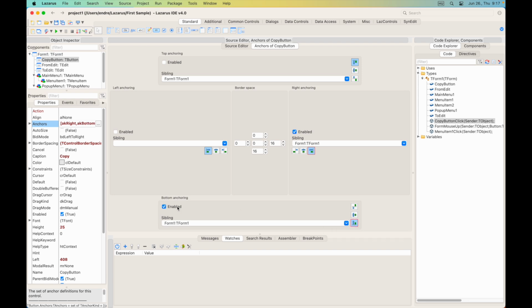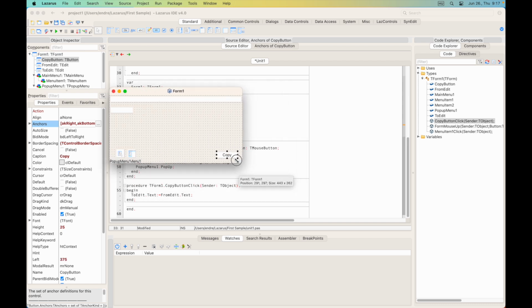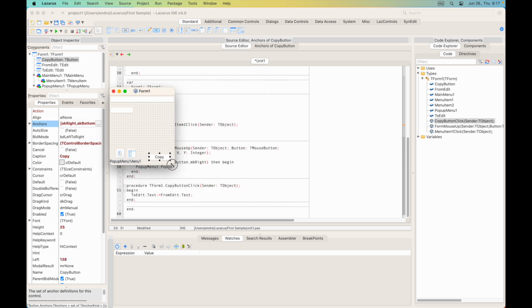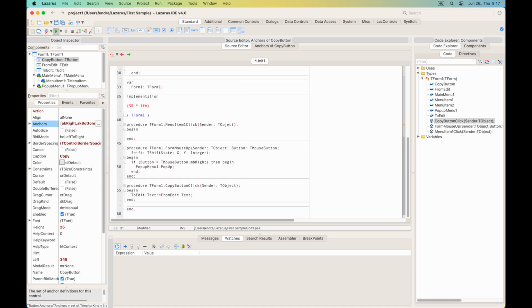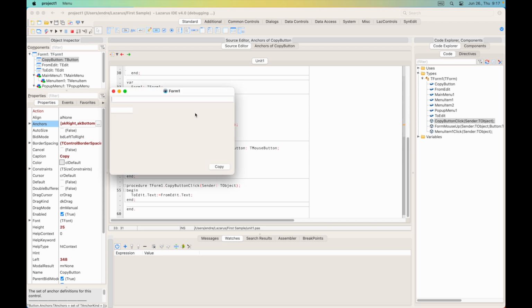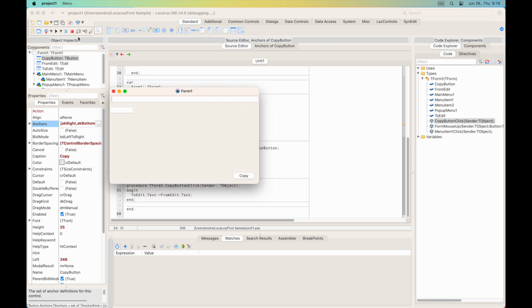yeah, okay, I did not enable this one. Okay, this was the issue. So now it should be where it should be. So if I'm moving around, you can see that this is nicely doing the job. So the button is also there. So even when you run it, it will be the same, so it will appear as it is required. So if I'm sizing the window, it goes with it. Okay, so this is one thing.